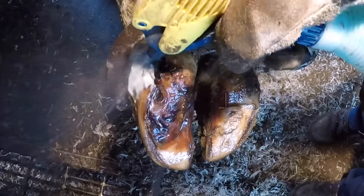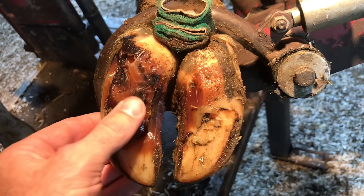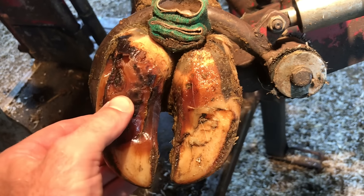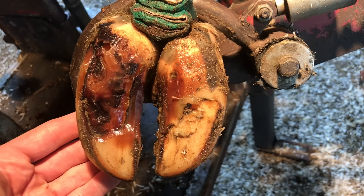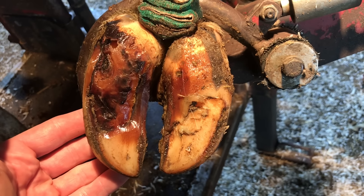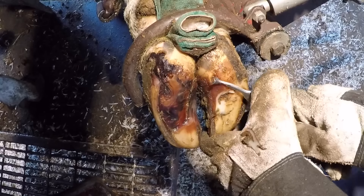As I get this foot cleaned up, the first thing you'll notice is that block is no longer on that other claw — it must have fallen off sometime between when I put it on and now — but we've got good healing. We've got a nice new solid horn formation and the lesion itself is completely filled in. So let's get the knife out, trim this up a little bit better, make this cleaner and make sure there's no openness left to that lesion.